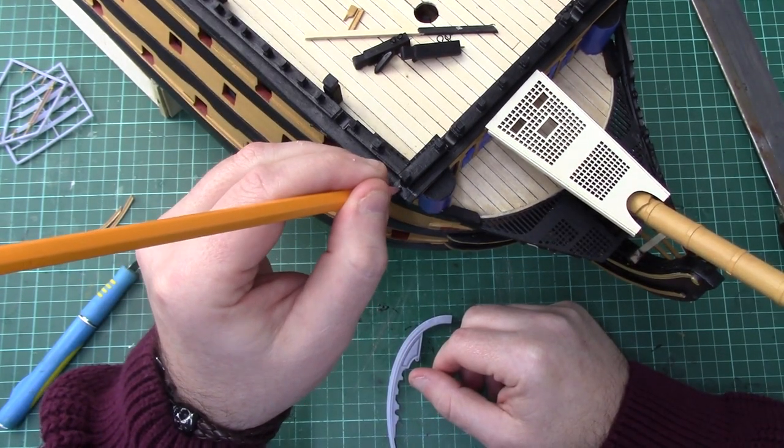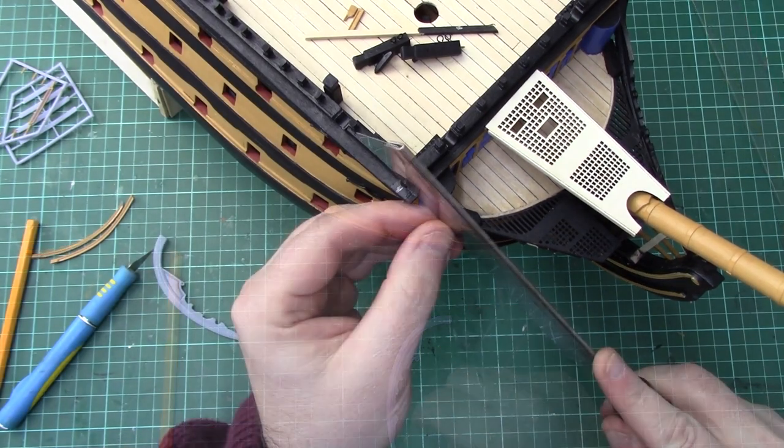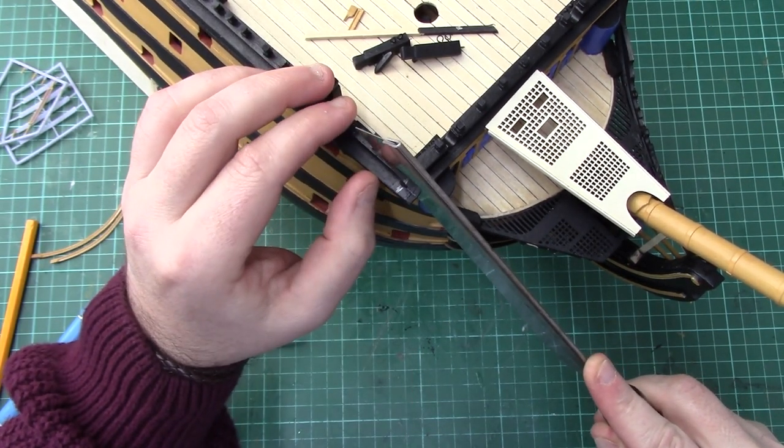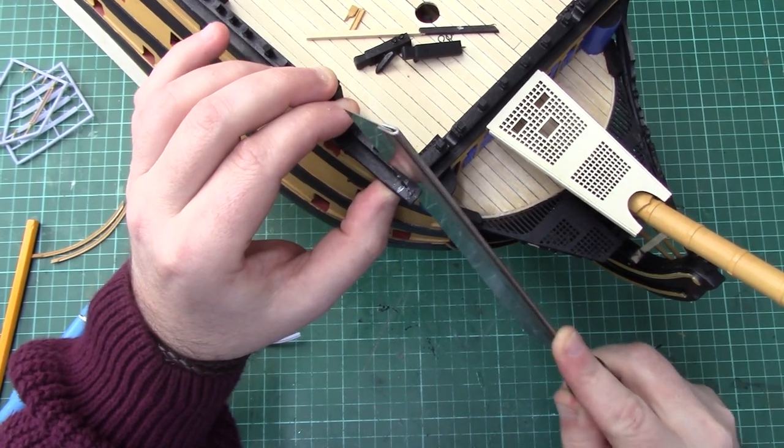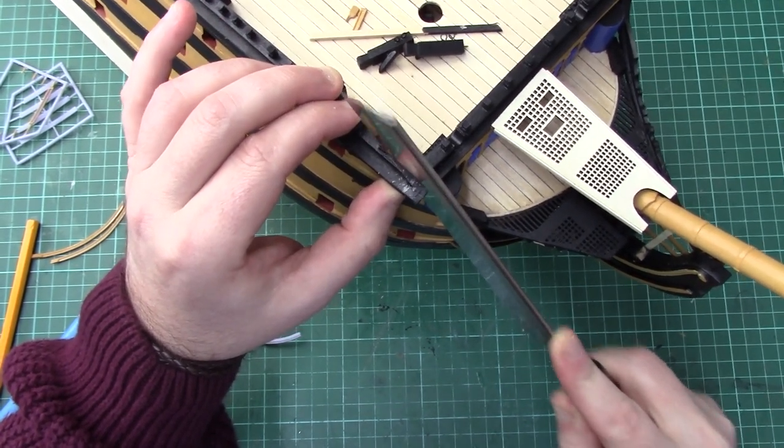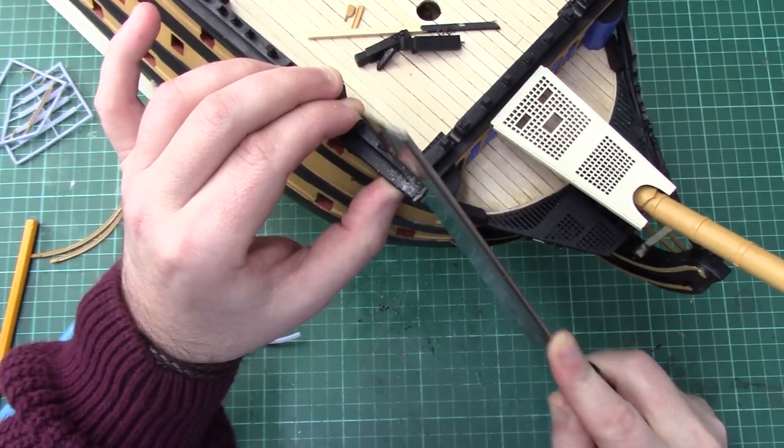So now it's time to start offering up this top capping and get ready for the fitting. And when I did the port side moulding, I realised that a lot of this capping that I fitted almost a year ago needs to start to be removed.